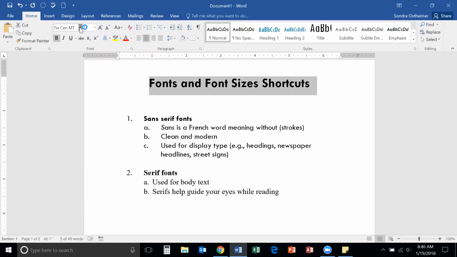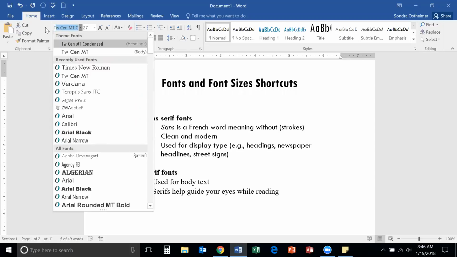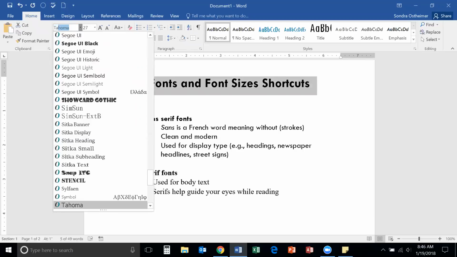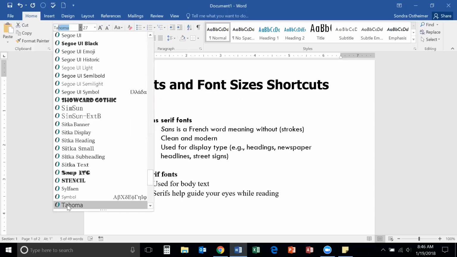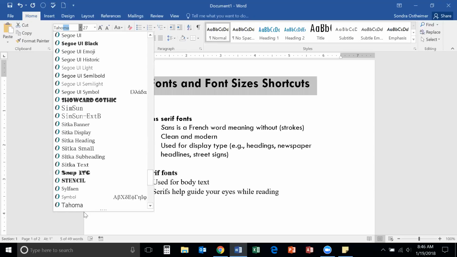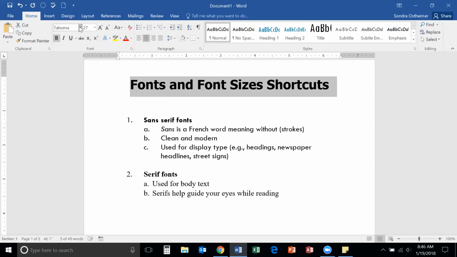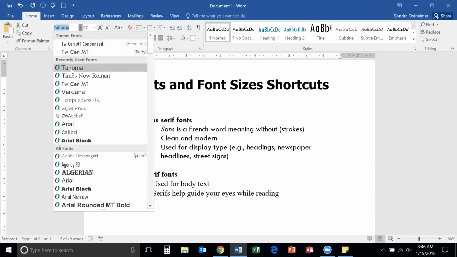Highlight your text, click the drop down arrow, and the font is already selected here that the characters have been formatted with. So all you have to do is start typing the letters of the font, and it will jump to the first one. So since I typed a T, it's going to highlight the first one. But as soon as I type an A, it jumps down here because it's going to start matching letter for letter. Now, I might have to keep typing more letters, but I can see now I've got Tahoma highlighted. So as soon as I click it, now that appears at the top of my recently used list.